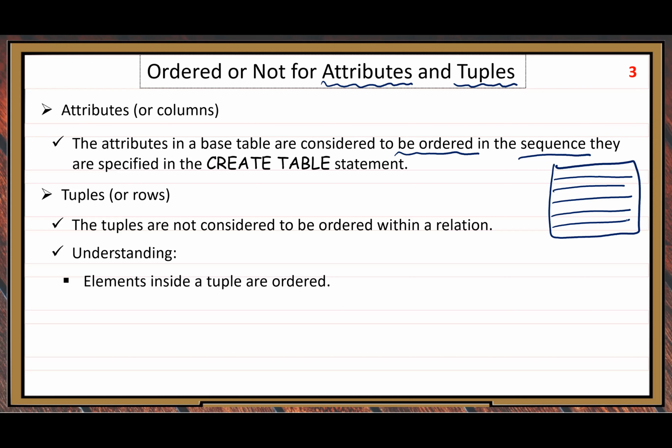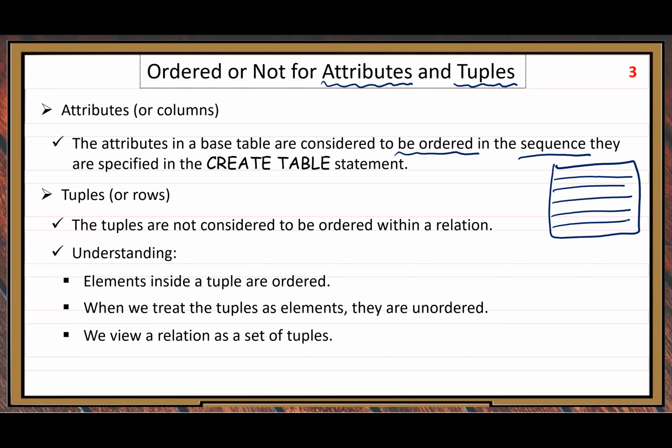But when we treat the tuples as elements, one tuple as one element, one row as one element in a table, then in that way it's unordered. You get the same table if you change the rows into different orders.